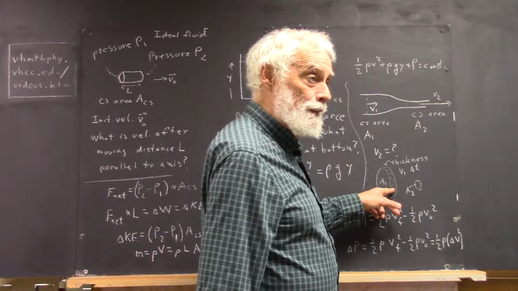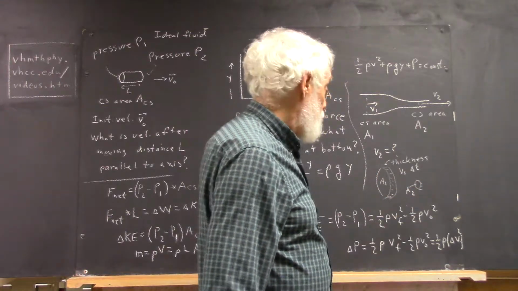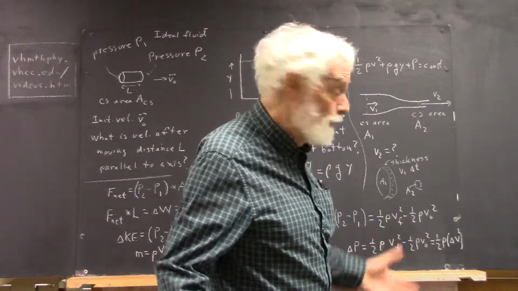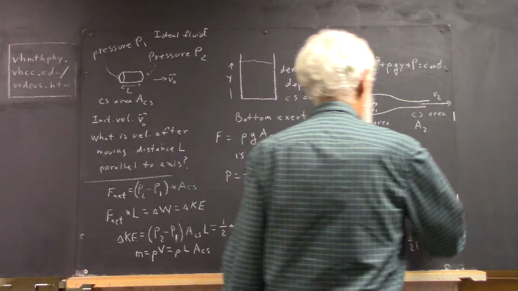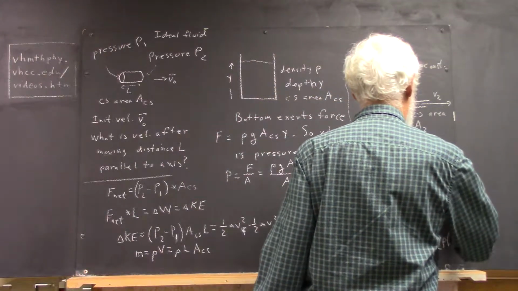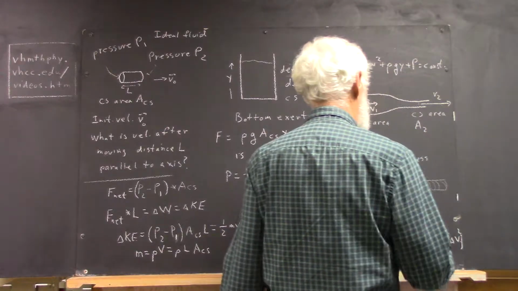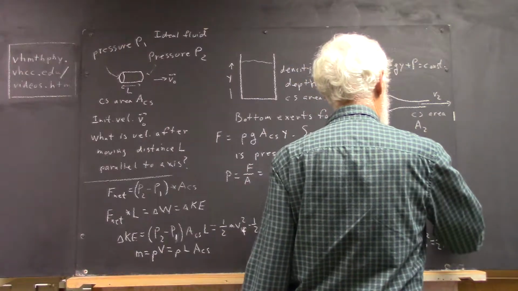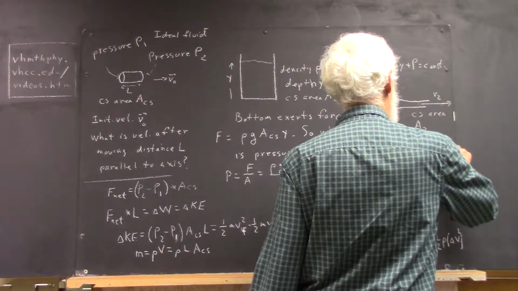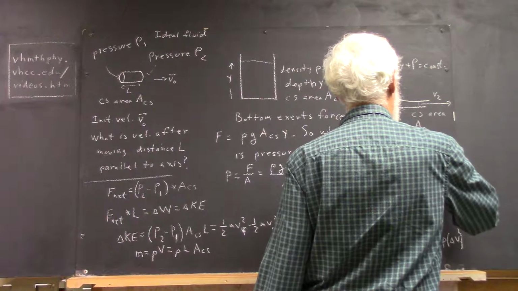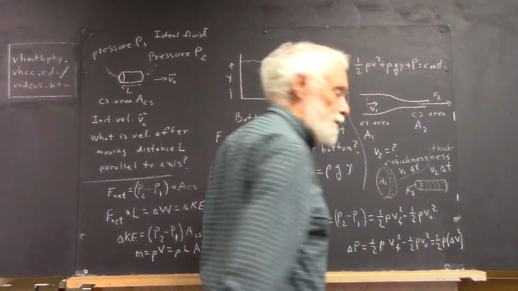Longer. Okay, it's got to be longer because it's got less cross-sectional area, right? It's got half the cross-sectional area, so it's going to have to be twice as long. Now, the way I've drawn this, it's got probably 1/10 of the cross-sectional area. It's going to have to be really long, so I'm not going to have this quite to scale, but the thickness here is V2 delta T, right?